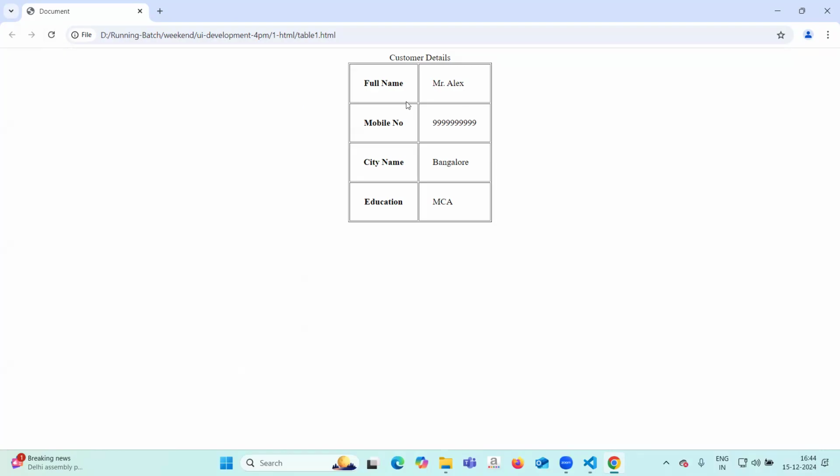Why? Because it is applying cell spacing as 1 by default. Okay. Right.